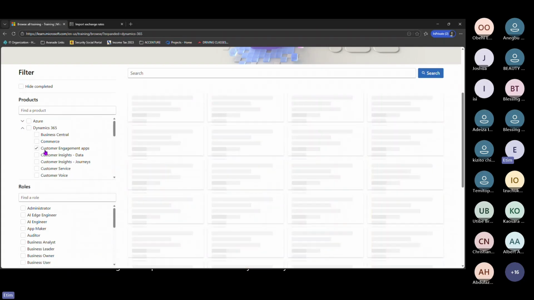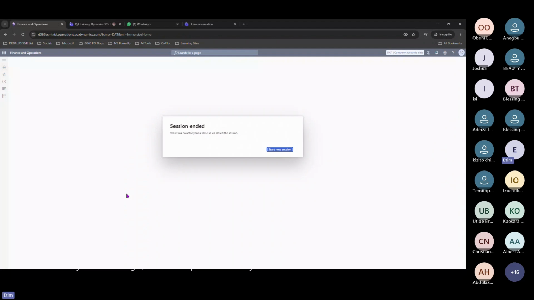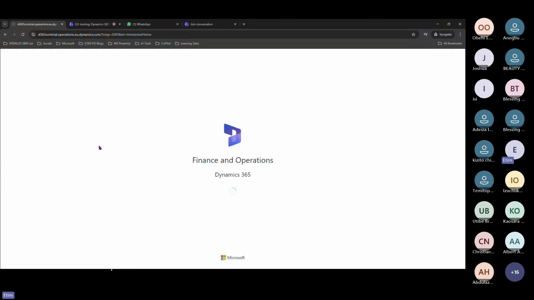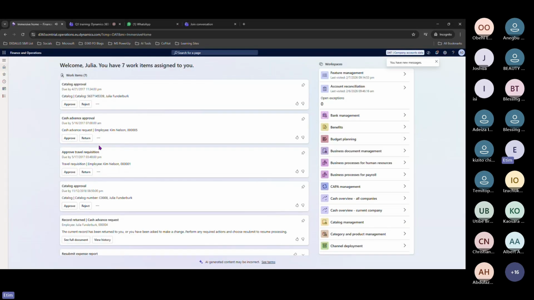The second option is the one I just did, where I am able to provision a trial environment using the Power Platform Admin Center. Before now, we used to use what is called the lifecycle service, but Microsoft is transitioning from that platform into Power Platform, and that's why I could provision Dynamics 365 F&O from the Power Platform Admin Center.